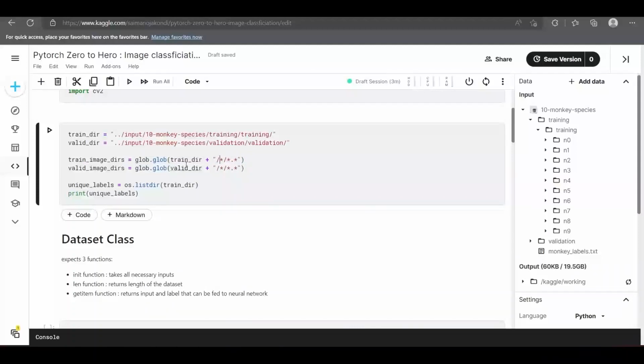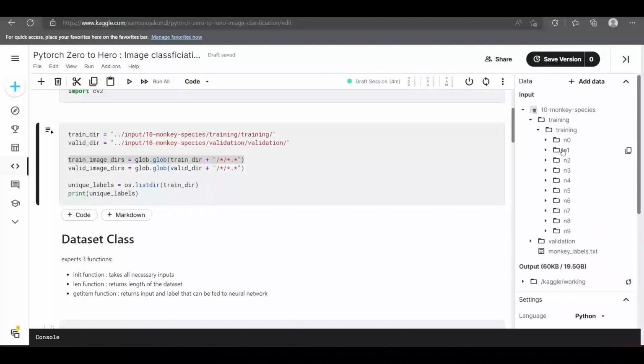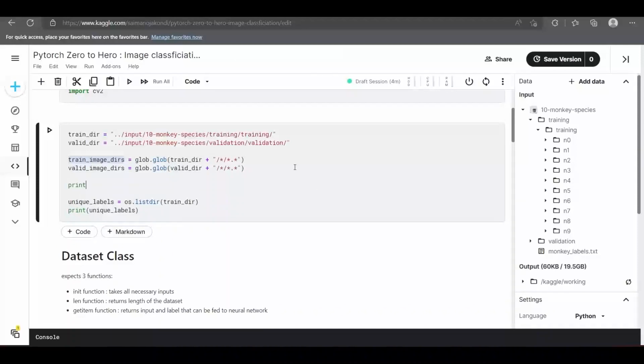So it's like, okay, go into the train directory, select all the folders that you have inside that, and select all the files inside each folder that you have selected. So this fetches us all the image directories inside each of these folders. So let me just run it and print the train image directories so that we'll get a better picture.